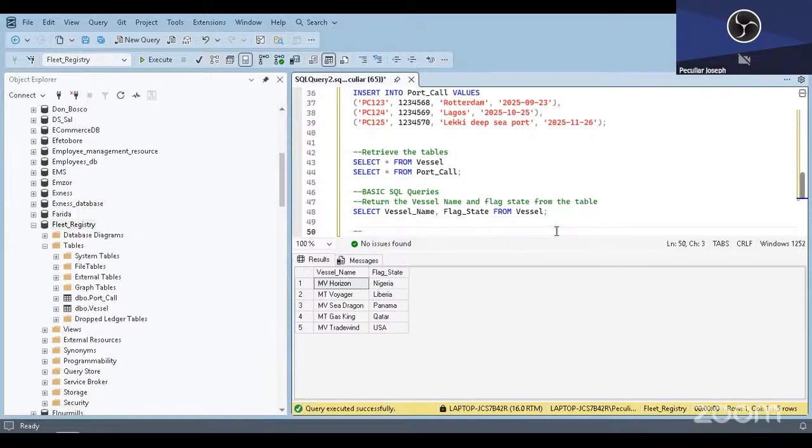So very quickly, the next is where, right? What my where is used to do is filter my table.